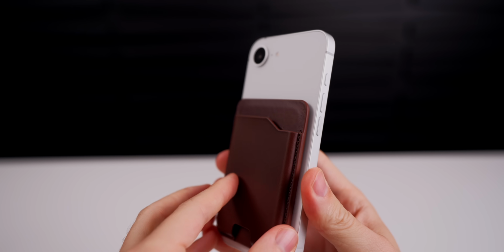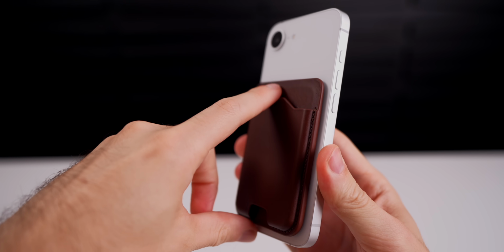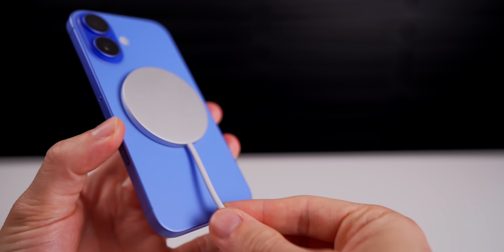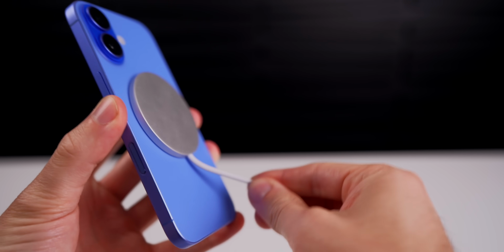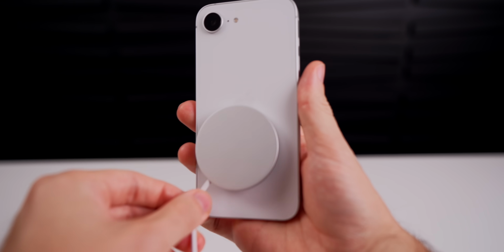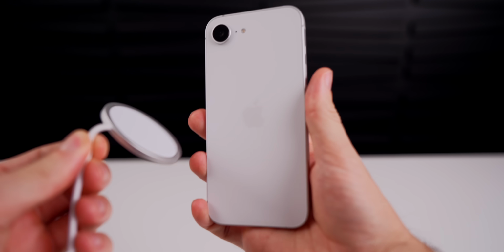However, we have to talk about the elephant in the room here. And there is a non-visual change on the iPhone 16e that caused perhaps the most controversy of all. And that is the fact that we do not have MagSafe support on the iPhone 16e. So if you use MagSafe accessories, or if you charge wirelessly using MagSafe, you cannot do that on the iPhone 16e. Now, it does support wireless charging, Qi wireless charging at 7.5 watts, so it will be kind of slow unless you are charging overnight, which is actually what I do. So it's not a huge loss for me, honestly, because I don't use the accessories either.